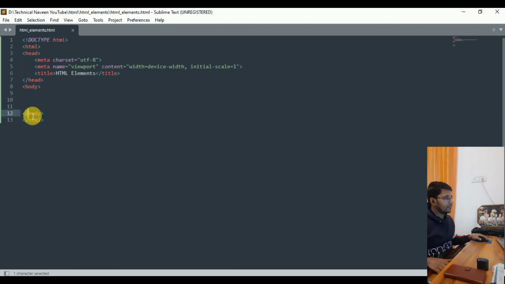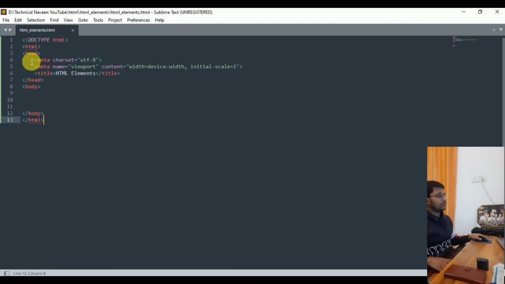Just like you can see here, we are using the slash. This HTML tag is opened on line number 2, and this HTML is closed on line number 13. You can see the simple HTML written here, and this HTML keyword is used with the slash. So this is called the closing tag. Whichever tag is opened, that tag is closed by the slash, and that is called an HTML element.